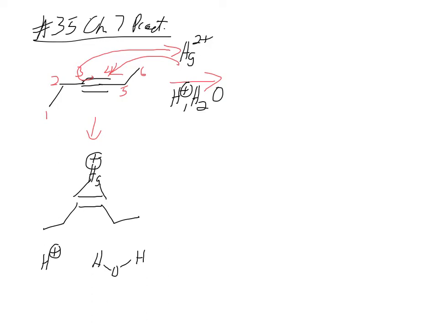Is this electron rich or electron poor? It's electron poor, right? You've got to know this, guys. It has to be electron poor. So I'm not going to react it with this, I'm going to react it with this, the water, which has electron density in the lone pairs. Now if I number my carbons again, does it matter if I attack carbon 3 or carbon 4? No, because carbon 3 and 4 are the same, right?